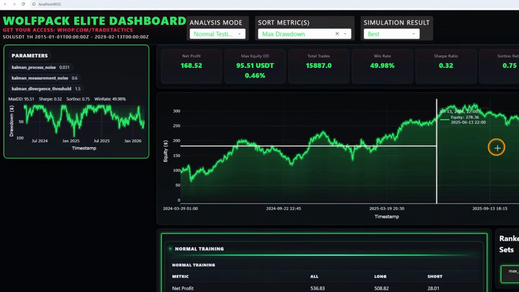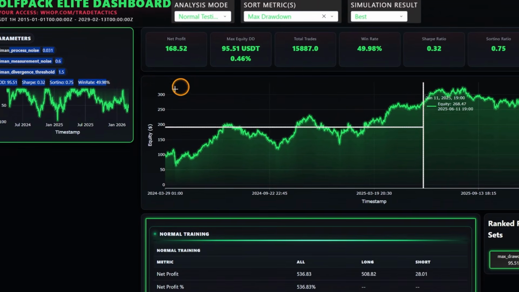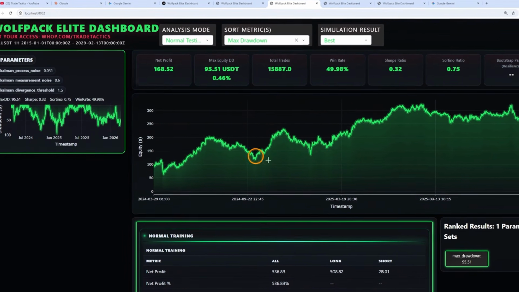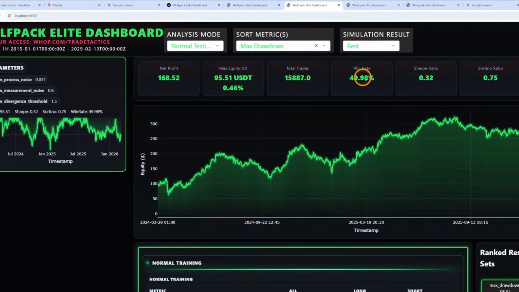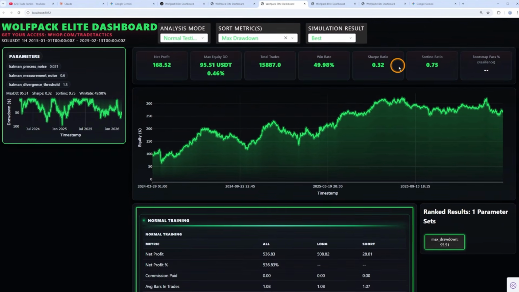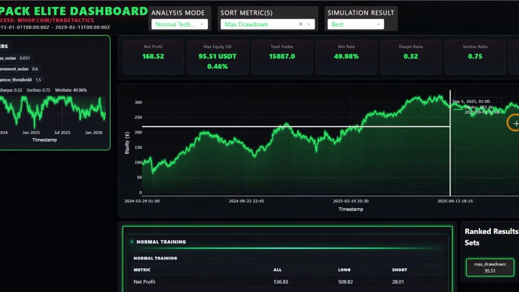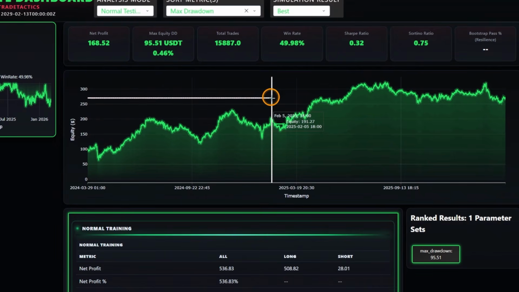This is the out of sample data, and it's not selecting this parameter set based off this, so it's going in blind. But Claude can see this data, so Claude can rank this and say, okay, we have a win rate of 49%. The Sharpe ratio is 0.3. Sortino ratio is 0.75. What do we think about this? And out of all 25 strategies, this one came in around third.